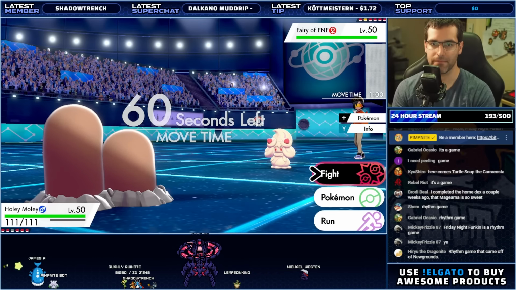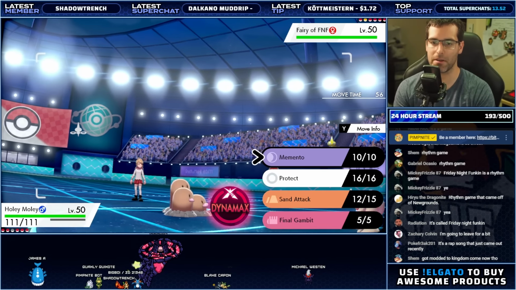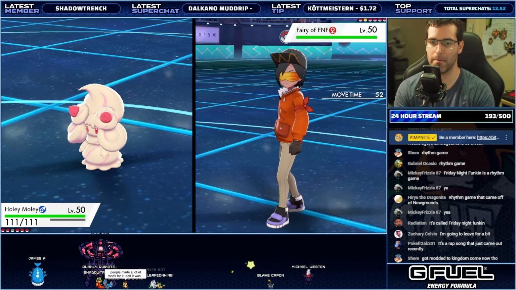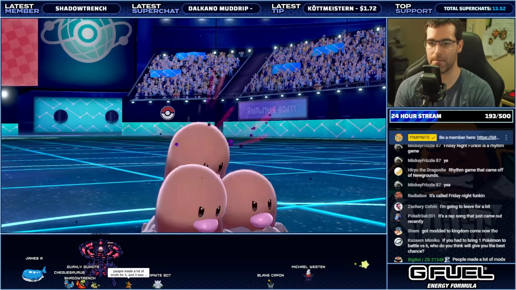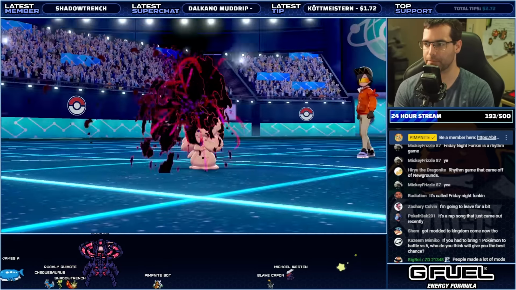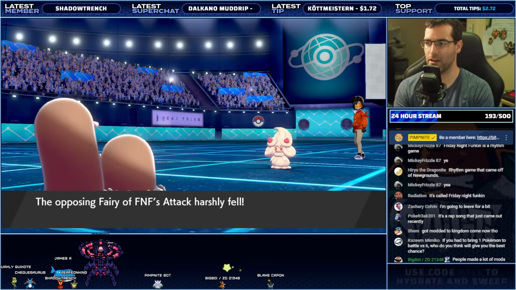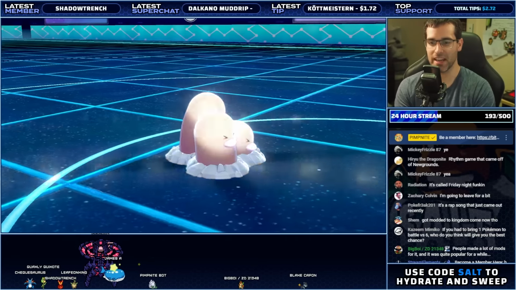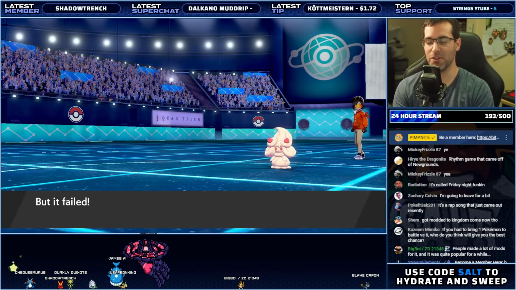All right. So we got 4 of these up. You know what I'm going to do? I'm going to Memento this. Let's drop some of its stats. They're either going to swap there or they're going to attack me. Yeah, a Draining Kiss. Well, I'm hoping it'll be Draining Kiss. That's what we're hoping for, because if I get hit by one Draining Kiss... Yep, then I knew it was going to be Draining Kiss.